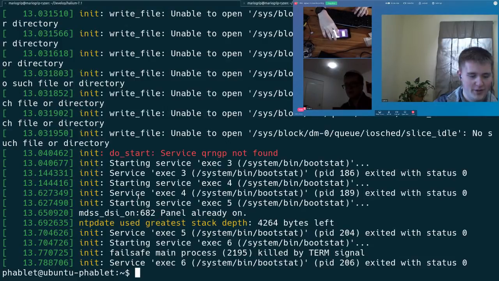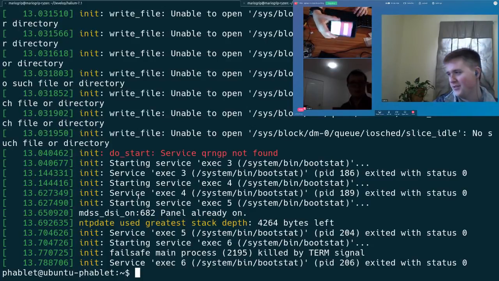But failsafe has no idea, wait, what's going on. Wait, it started. Why? I don't know. Your password was 1111. Okay, so now the scaling is correct. It looks good. We don't have Wi-Fi.